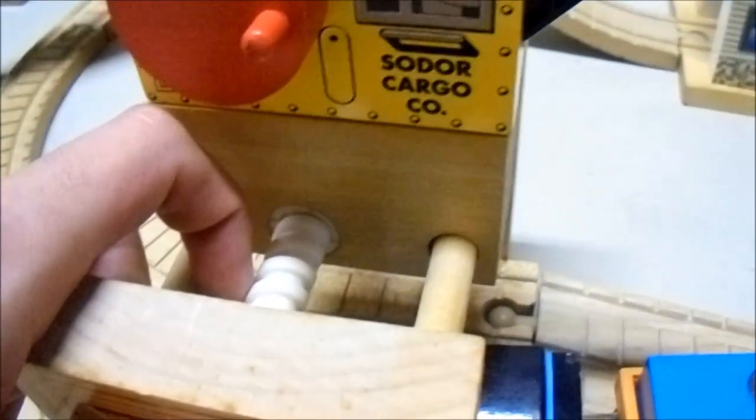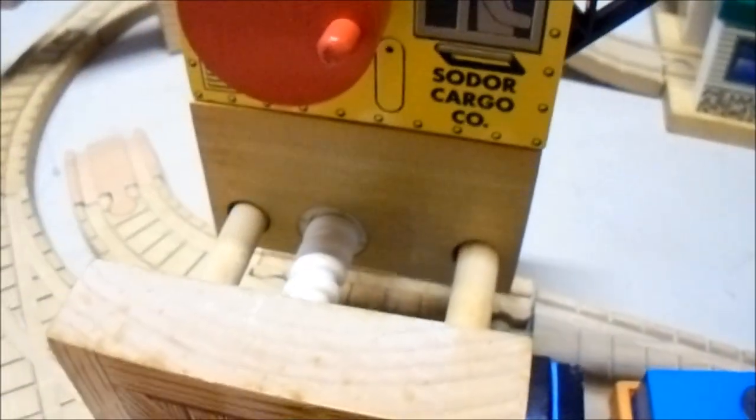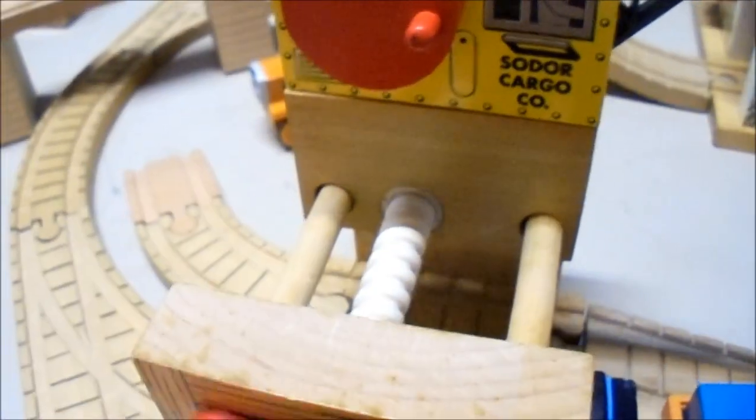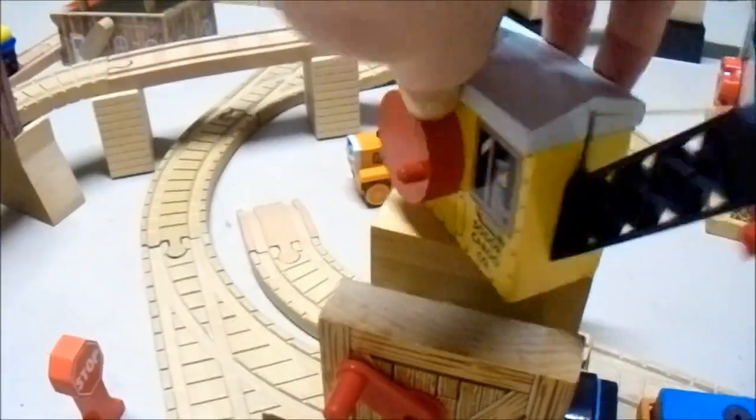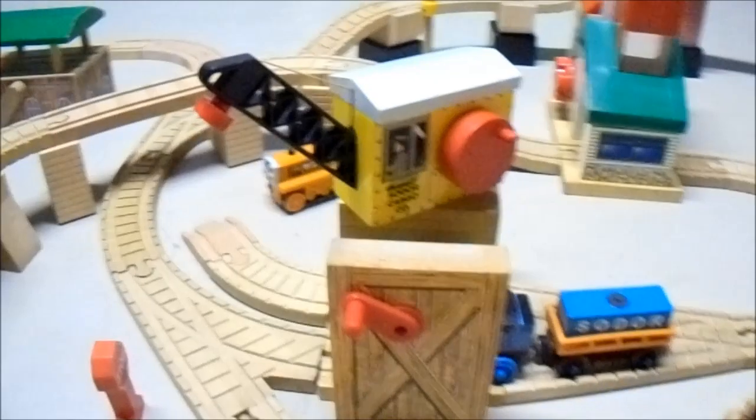And I think that's because of this drill-shaped pull inside of the crane. So you can only have it turn from side to side, pulling the handle. At least that's from what I understand.